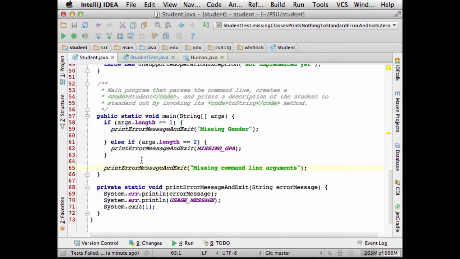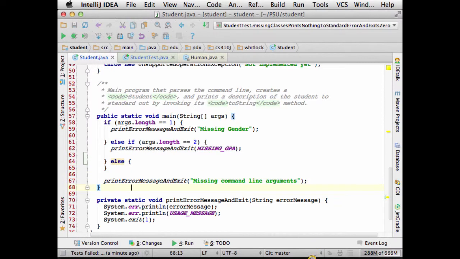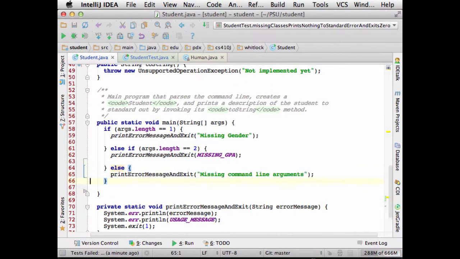Maybe put another else if in there. Yeah, another else. That would work. Remember, this is just the green, right? We can go back and refactor it later. Just get it to work, prove that it will fail, prove that it will work, and then make it prettier and make sure it still works. Okay, so let's just do that. Wouldn't you have to do it else if args.length, yeah, totally, you're right, less than 5, 4?